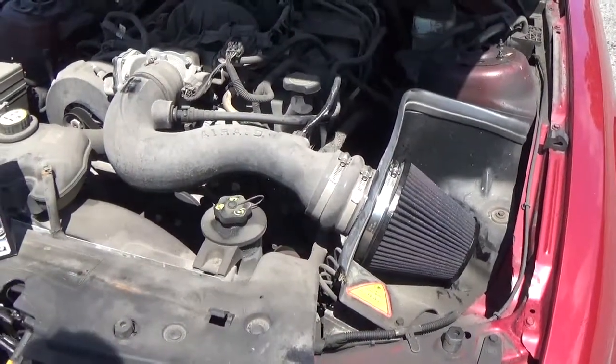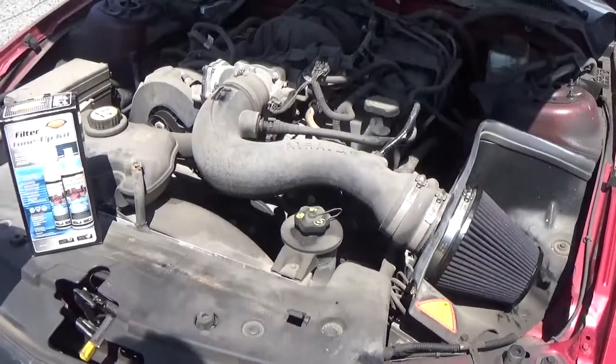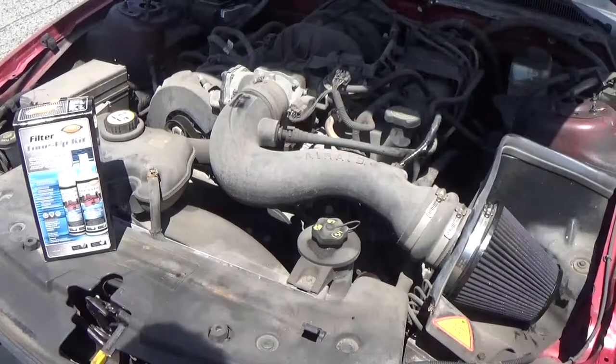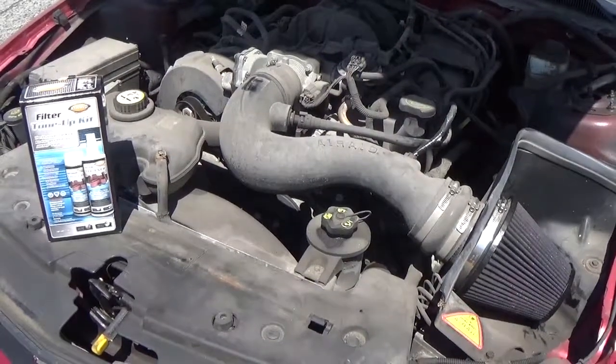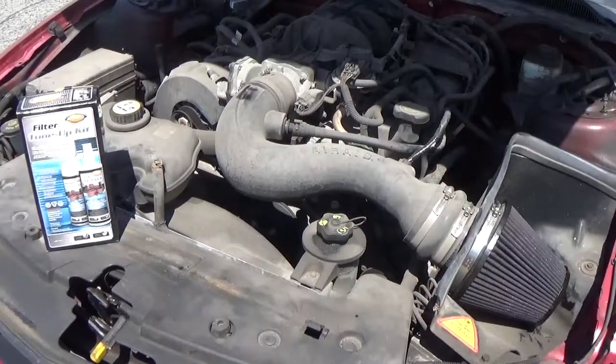So as you can see, cleaning the air filter is incredibly simple, and the benefits of better throttle response, better airflow, and improved mileage all make it worthwhile. If you have a permanent air filter, this is another easy job that pretty much anyone can do at the same time as you do your oil change or any other seasonal maintenance.